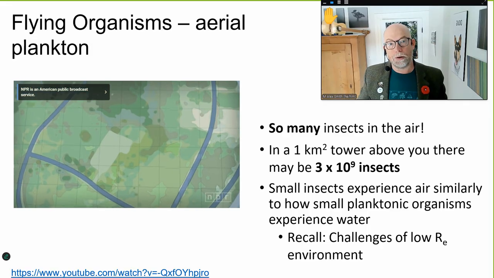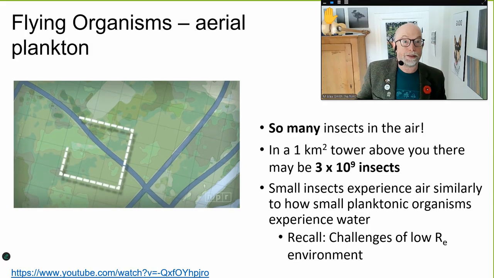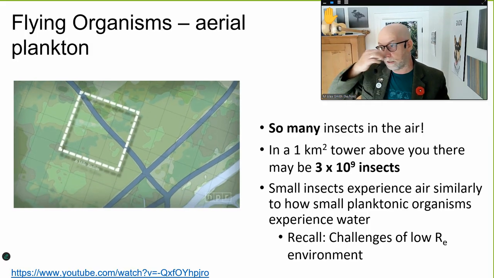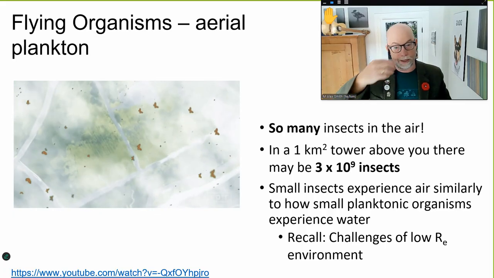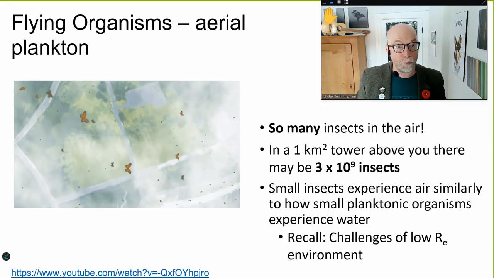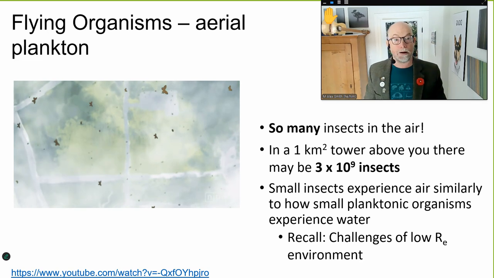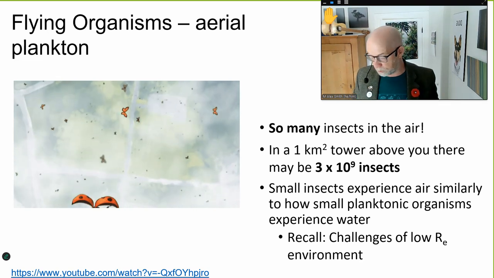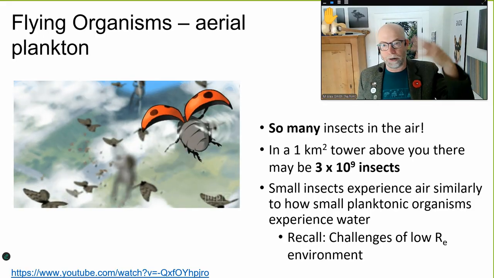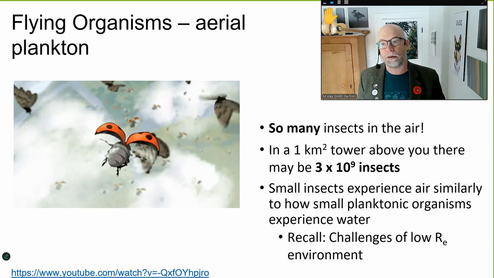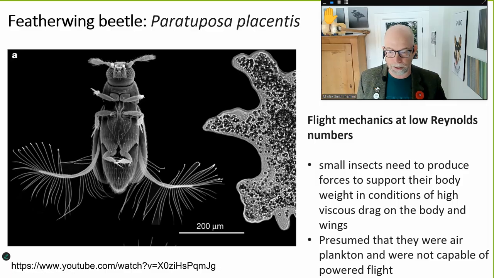And we always pictured or explained to ourselves that those small things, insects are very, very small, like down to the size of overlap with protozoans. There are amoeboids that are as big as some of the insects. And we always imagine that, but they have wings, and that these small insects experience the world and the air in the same way that planktonic organisms experience water, i.e. they don't move actively. And I'll remind you, think back to the Reynolds discussions that we had in our shared planktonic time together.